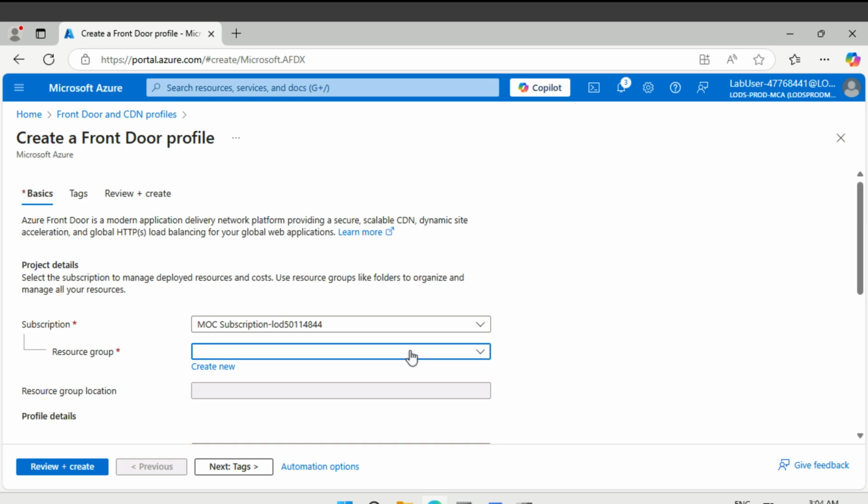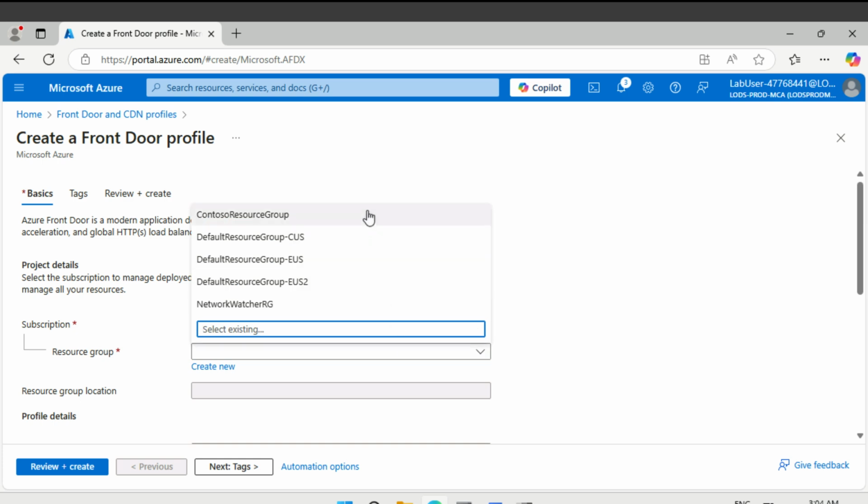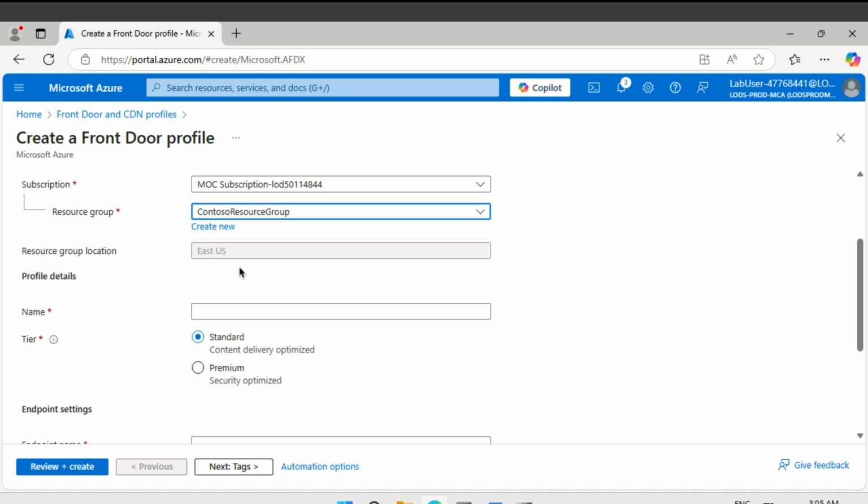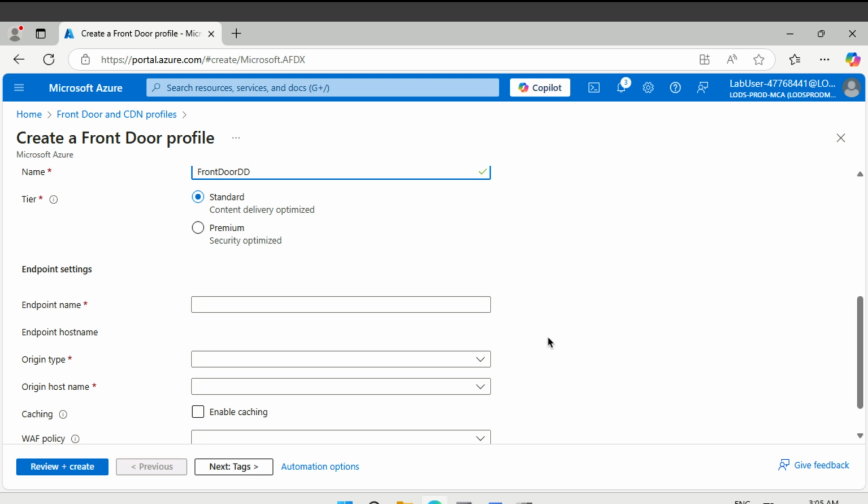So again, our resource group here. That resource group is in East US. Remember, Front Door is a global service. We need something like Front Door deep dives. We're happy with the standard tier for our purposes.